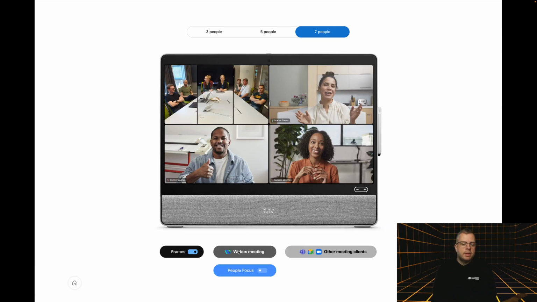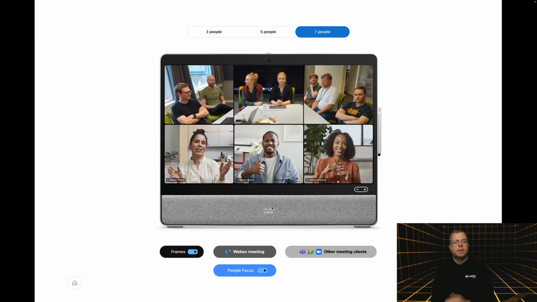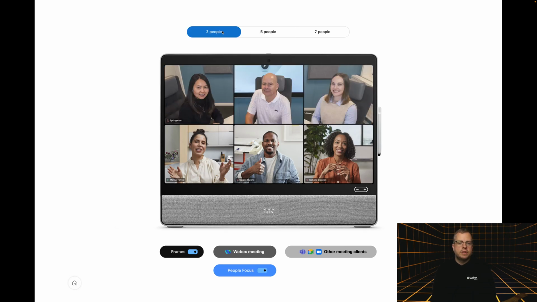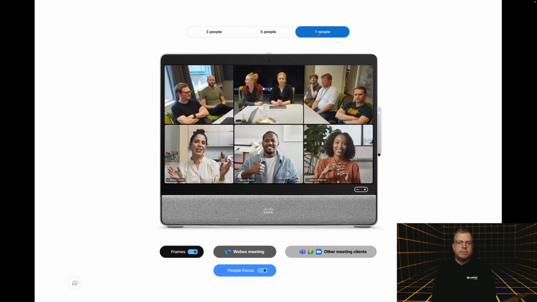Now, I have this same meeting in Webex, and look what happens when that far end actually has people focus turned on. Look at how much better you're able to see all the participants, and the really neat factor that we have here in regards to all of the intelligence that our device is doing. So providing a very, very unique and a very good experience when it comes to the different meeting types and being able to see people better and use the screen real estate better. So I hope that gives you a better understanding of what our camera intelligence does.